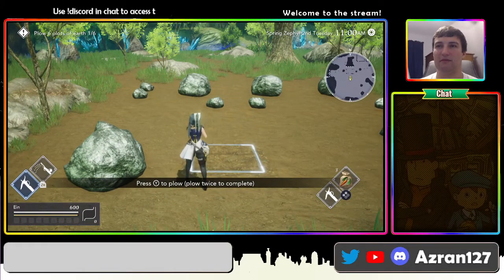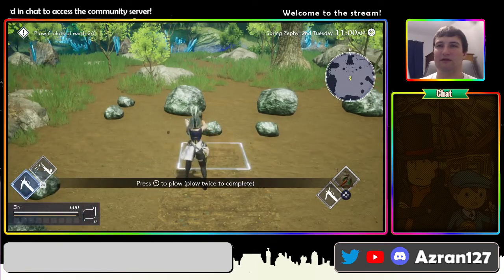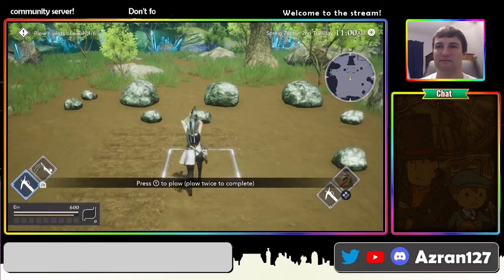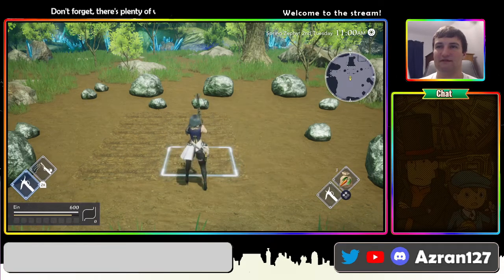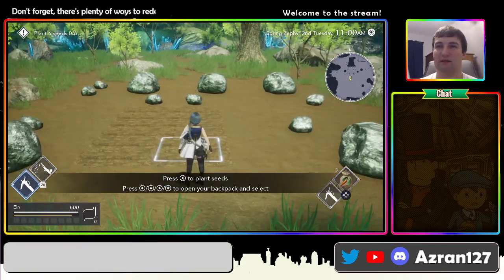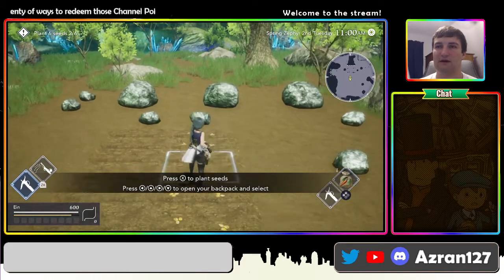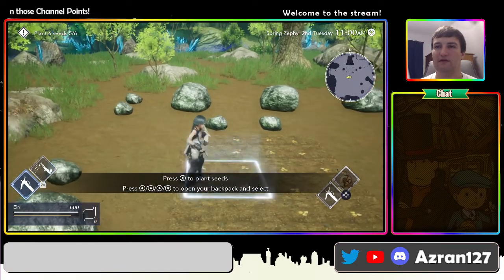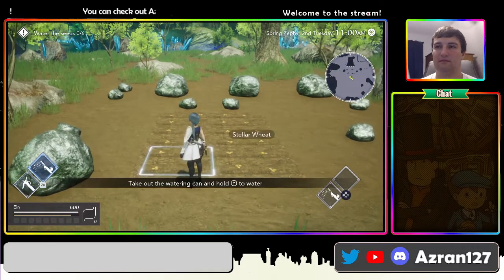Wow, yep, this is very much like Sakuna, where you gotta till the soil. Now I have 6 seeds and now I have 6 squares, okay. The wheat. I'm on the watering can.